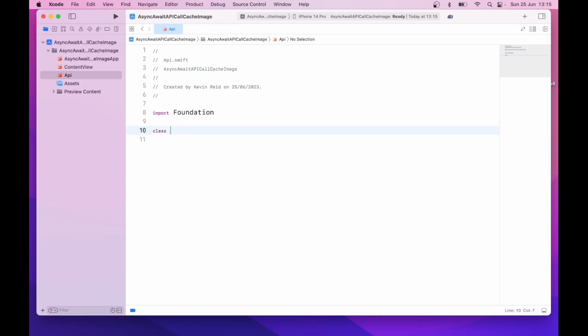Just type in class API, open bracket, and then the API class will have one method only to start with. The name of the method is called fetchProducts.